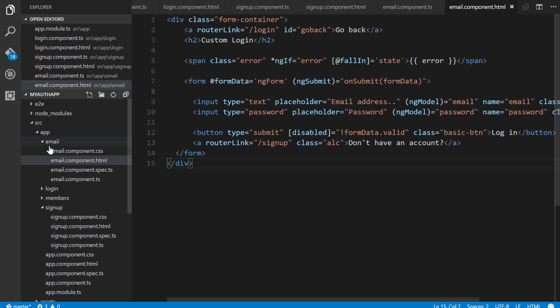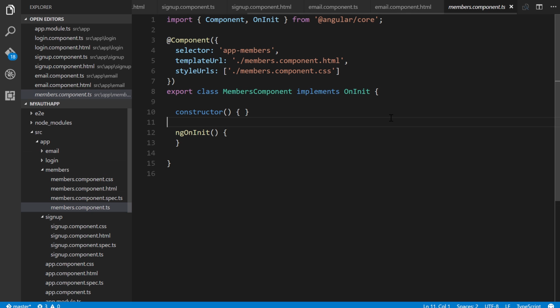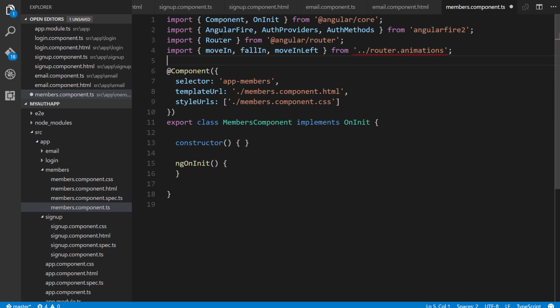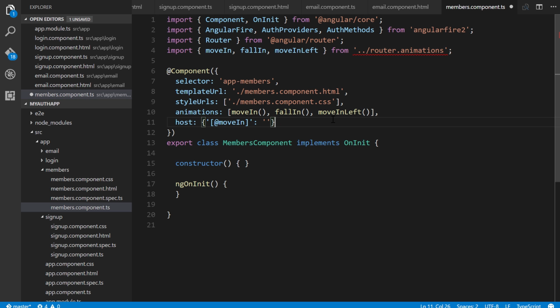And then finally, let's go to the members component. So we'll go to the component here, and I'm going to paste this in. This is all standard stuff. The only thing here, we have a third and final animation specific function. Now we're going to call it move in left. And that's going to take the content and just show you how cool it looks to have the interface kind of fall into place, with different elements doing different things. And let's go ahead and real quickly include those as well in the component decorator. So we have these three.